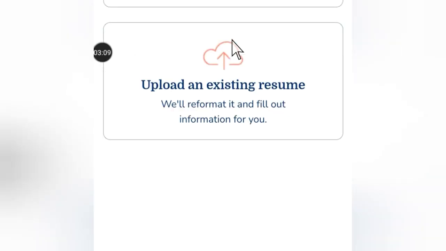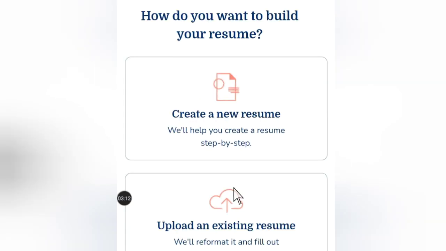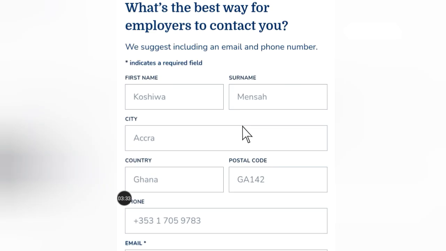All right, how do you want to build your resume? If you have a resume already, you can upload it here, and if you want to create a new one, you just have to create it here. So we want to create a new one. You hit on this and it will load. Just wait for it to open.